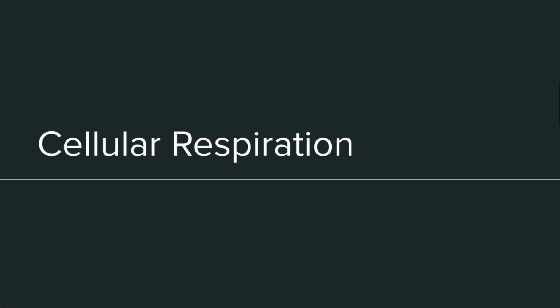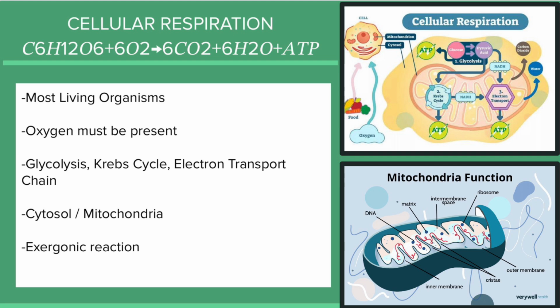Living organisms do cellular respiration as it is the most common way for ATP to be made. Cellular respiration is the process of converting organic molecules into usable chemical energy, adenosine triphosphate. Cellular respiration is only done when oxygen and glucose are present. Cellular respiration becomes fermentation in the absence of oxygen.